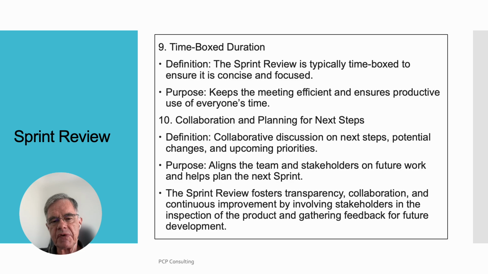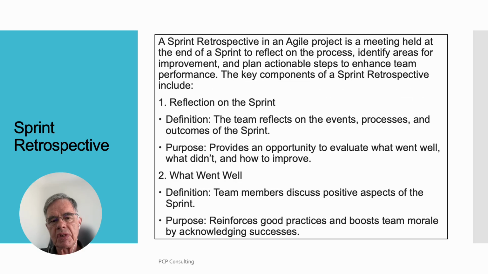The sprint review fosters transparency, collaboration, and continuous improvement by involving stakeholders in the inspection of the product and gathering feedback for future development. A sprint retrospective in an Agile project is a meeting held at the end of a sprint to reflect on the process, identify areas for improvement, and plan actionable steps to enhance team performance.